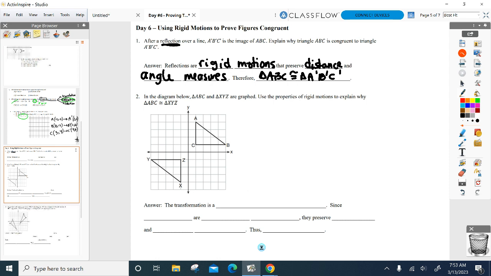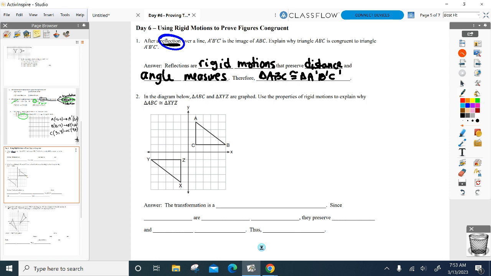That's the setup of saying the two triangles are congruent. Say whatever you're doing are rigid motions that preserve distance and angle measure. Therefore, the triangles are congruent. All right? I wish it were that easy every time, but you are going to have to find out now what we're doing. Are we doing a reflection, translation? This is what you had on your homework. This is why I said it was going to be so important.